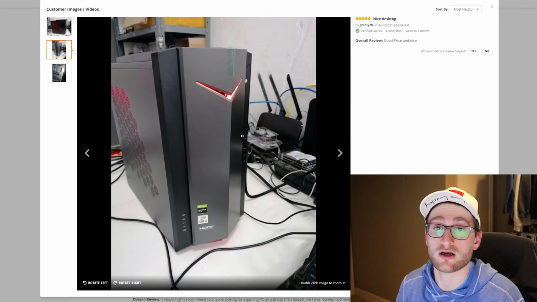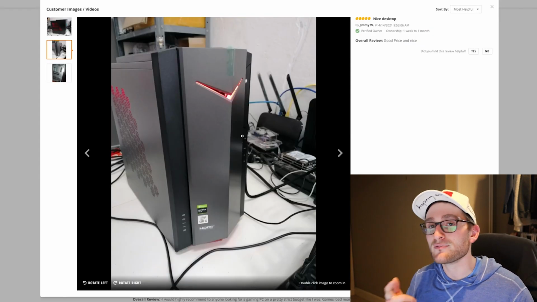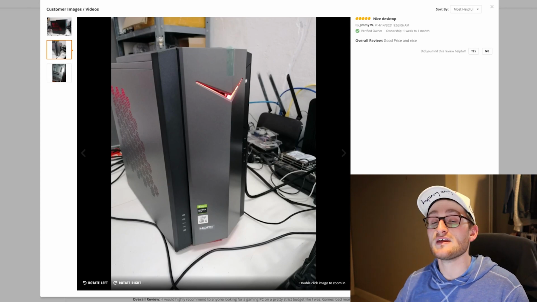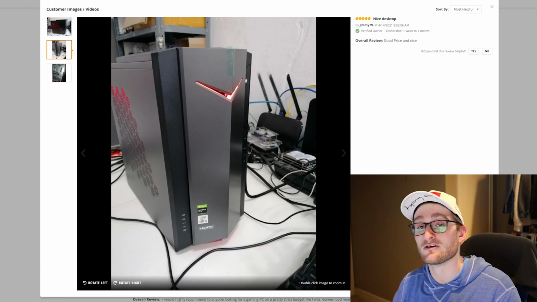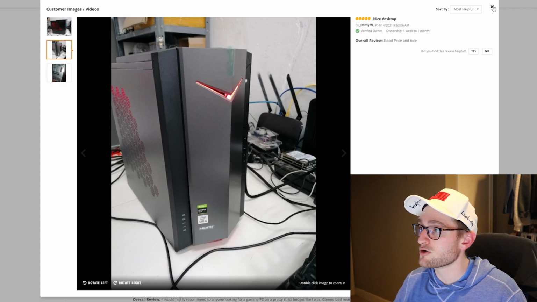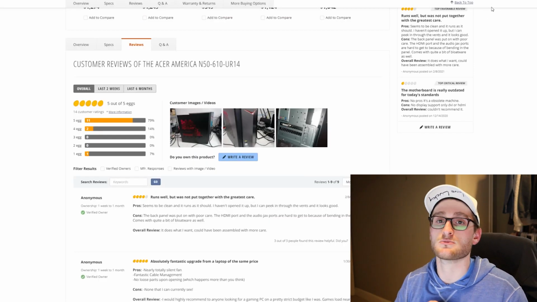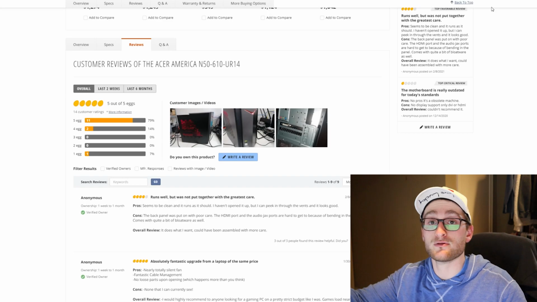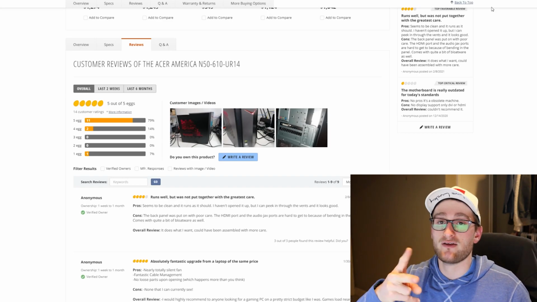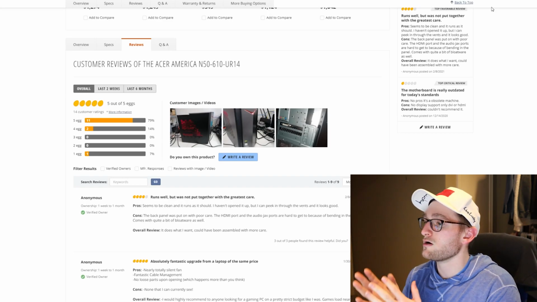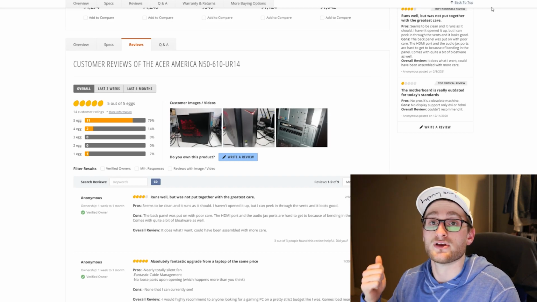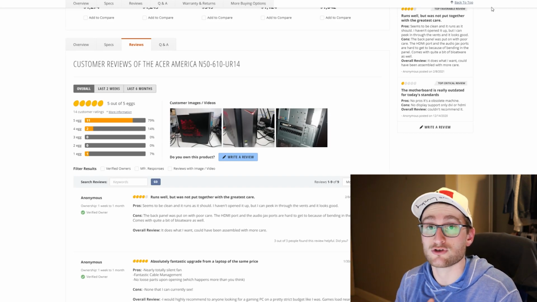At $791, to jump to an i5, drop to a 1650, I don't know that it's better or worse than the Dell or the HP. In terms of hardware, it's probably a little worse just in terms of the graphics performance. You're going to be able to game at higher frame rates on the Dell and the HP. But overall, a really, really good build, solid components, and some good future proofing.